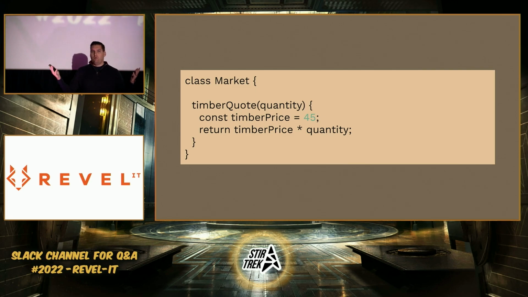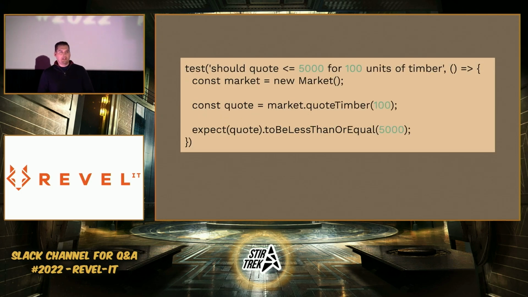What if once I leave, they decide that they want to bring the price up and they start charging more than 50? So you get a brilliant idea. What if I could put together some sort of automated system that would periodically check for me that they're still abiding by the terms of that agreement? Well, that's a great idea. That's what we call unit testing or automated testing in the world of computers.